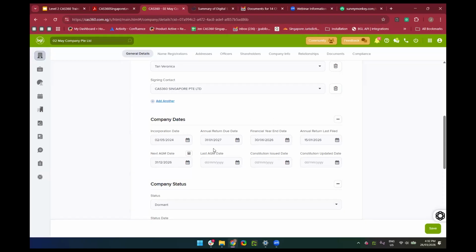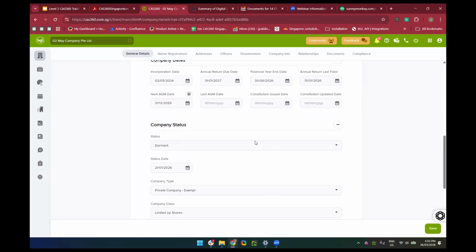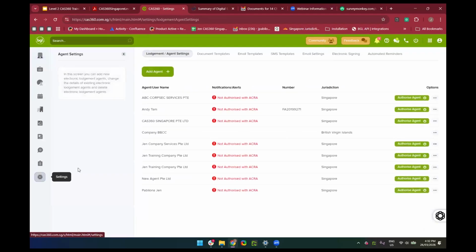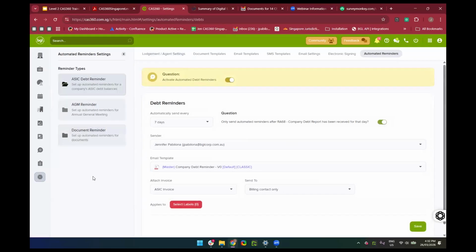Similarly, for 60 days before, I'm counting from 31st of January 2027. So again, make sure to store accurate dates to have accurate alerts and reminders. So that's how we do automated reminders as well.